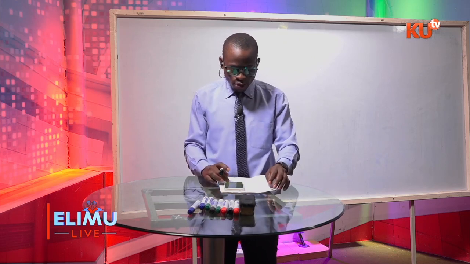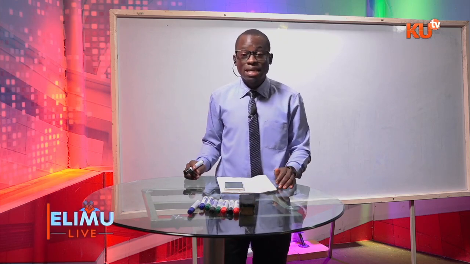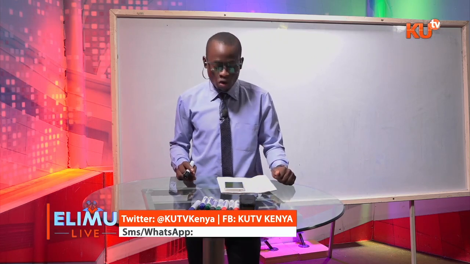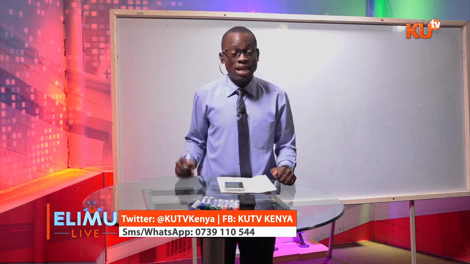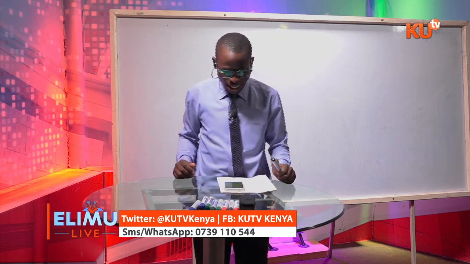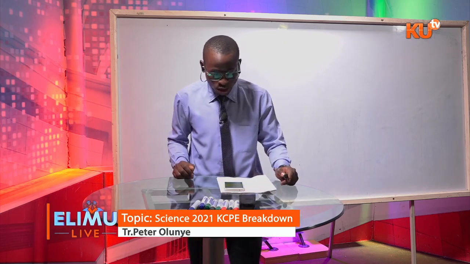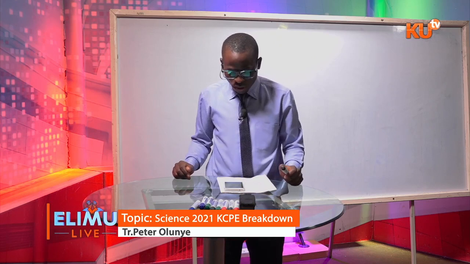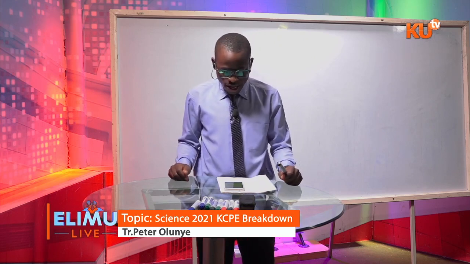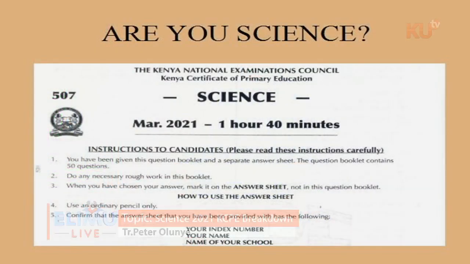Now, as we start, boys and girls, in the year KCPE 2020, there were some questions that involved class 3. And for class 3, we had only one question, boys and girls. We had also class 4 questions, and they were totaling 8, boys and girls. We had also class 5. This one was 14, as on the slides. I think you can see and observe the class distribution, boys and girls.